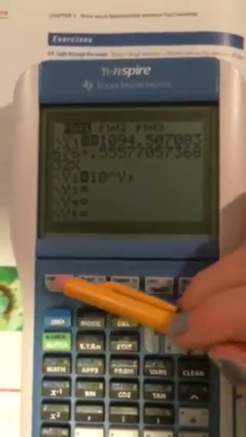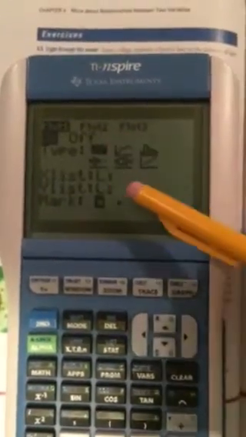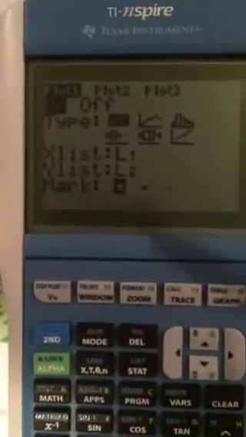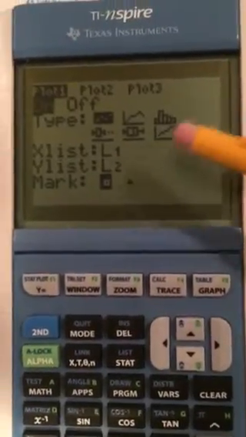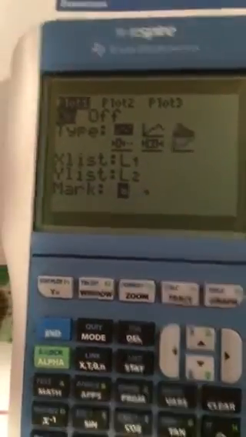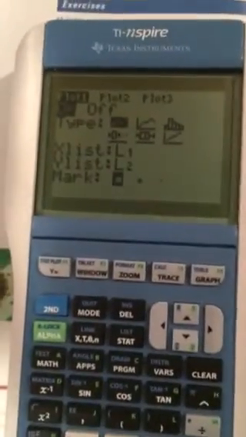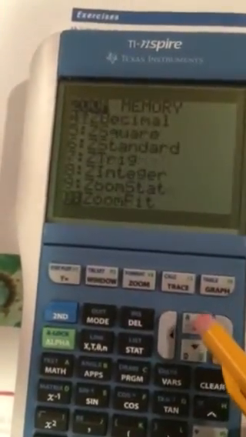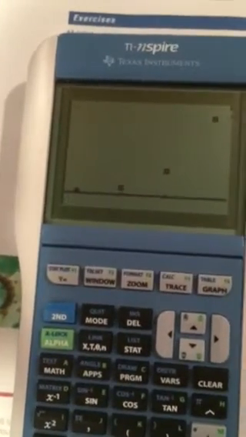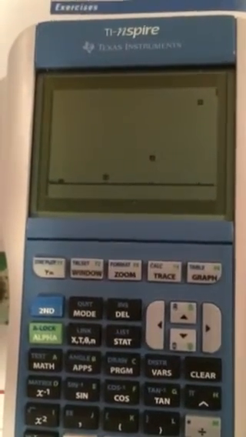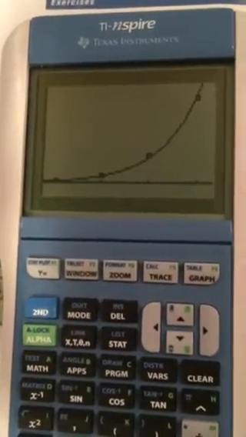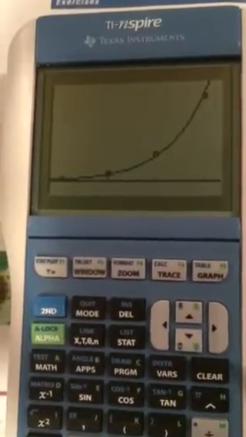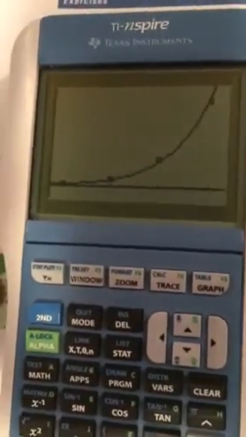And so then what I need to do is go to my stat plot, and I did this right before I restarted this video, but I need to change that X list back to list 2. Your calculator will probably still have list 3 in it, so change it back. See, that's why I like saying back transform. Change it back to list 2, and then zoom stat, graph it, and you wait on your calculator. Ta-da! It can handle it, and it graphed an exponential curve to fit our data, which is awesome.